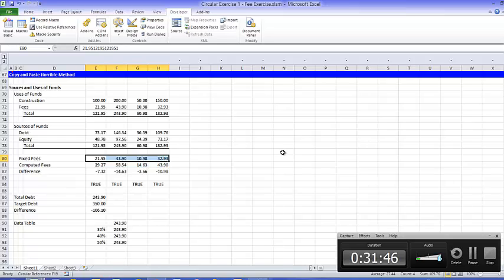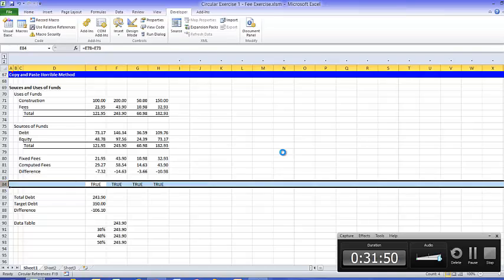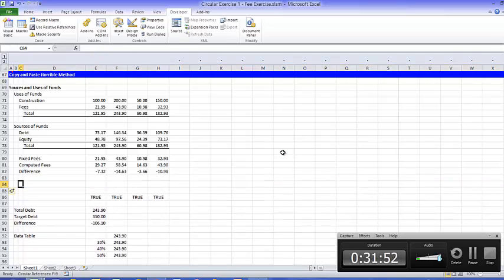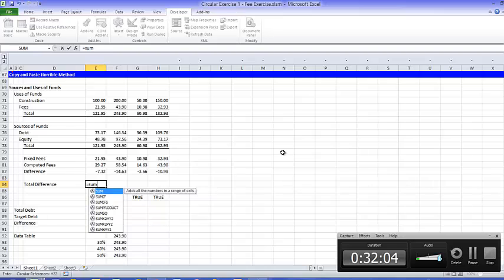Now, what we're going to do is let's make one more thing. Let's make a total difference here. I'm going to move this over here and sum this one.